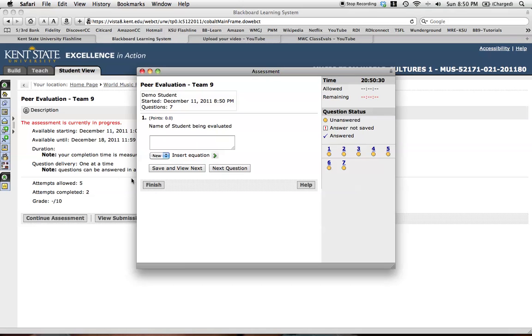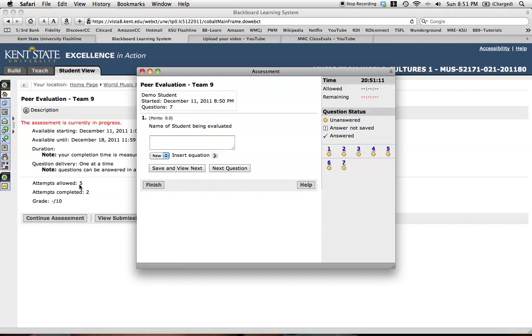Now, one thing I'll point out here, though, is that if you note, it says attempts allowed, and the maximum number there is 5. And the reason for that is because there are a maximum of 5 students on each team. Now, your particular team may have had fewer than 5, and the point is what you want to do is fill out one of these peer evaluations for each member of your team. If there were 5 members on the team, that means you evaluate the 4 other members of your team as well as yourself. Okay? The reason I have you evaluate yourself is because you get a chance to have your say in terms of how you contributed to the project.